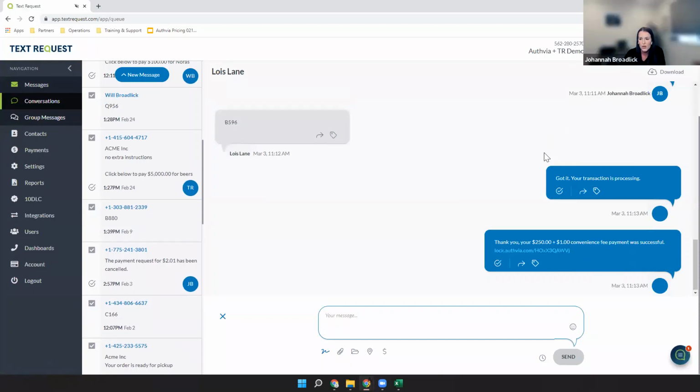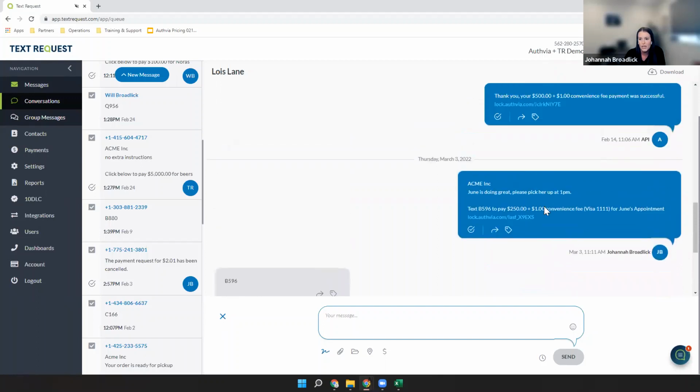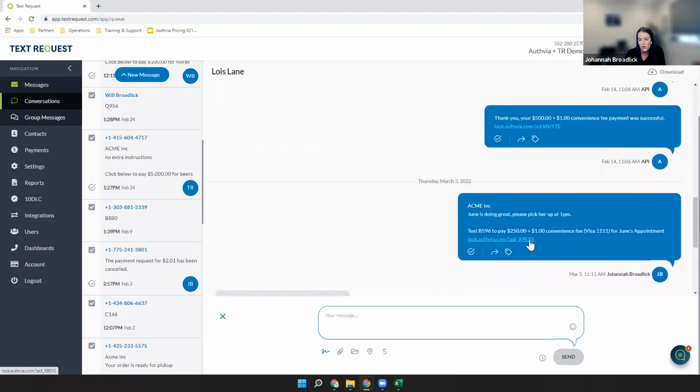Exactly. And you'll notice before we hop into that receipt, we do still include the link. So if the consumer wants to pay with their MasterCard for this one, or they want to split it and pay their Visa with one, MasterCard for another, you can always send those payment requests for the specific amount, and they can click this link, update their card on file, remove their card. They can control their Authvia wallet.